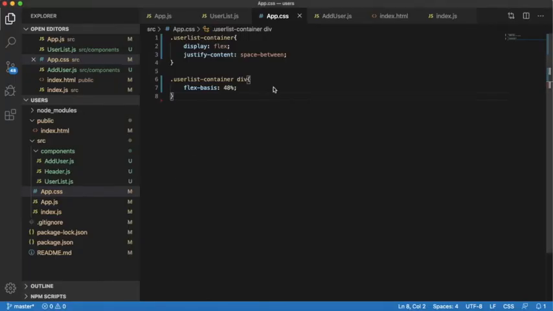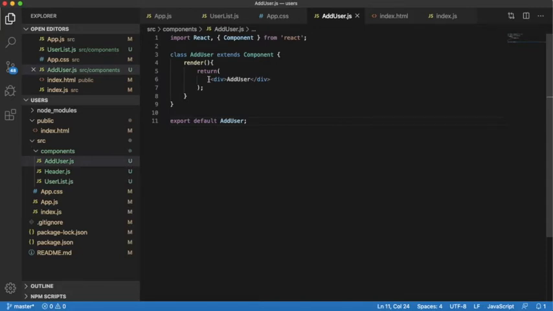So now we'll create the form, this form here.